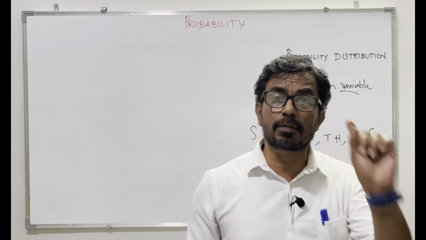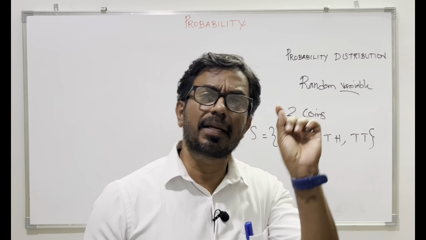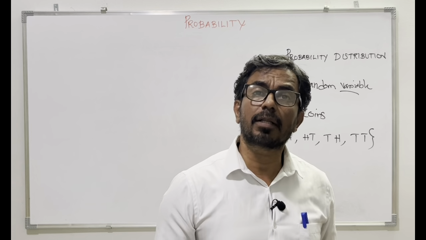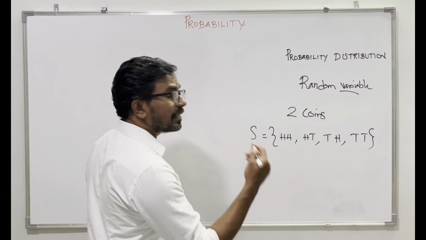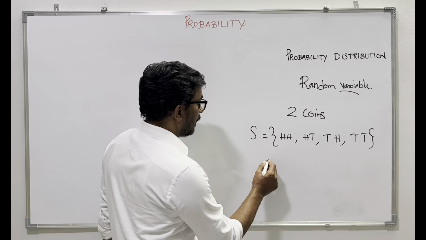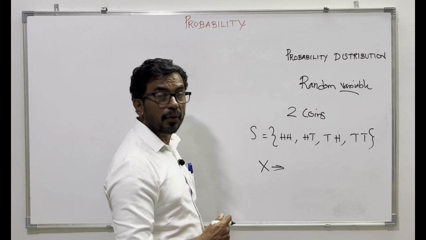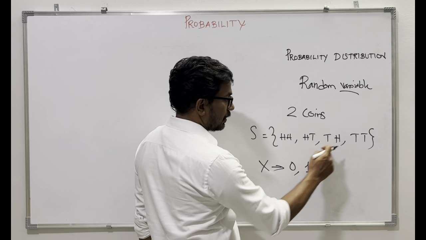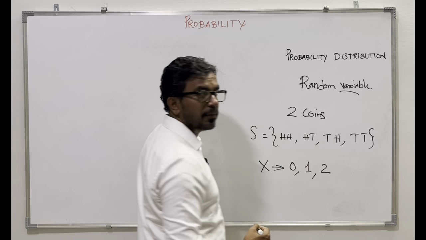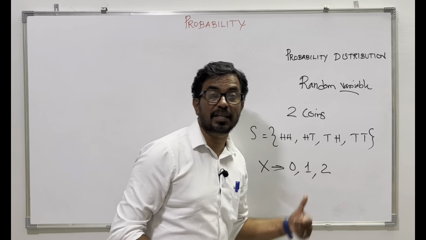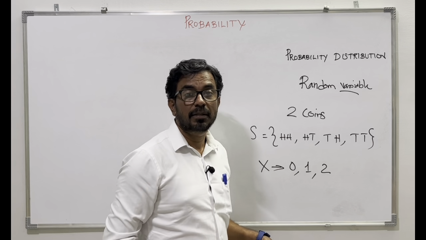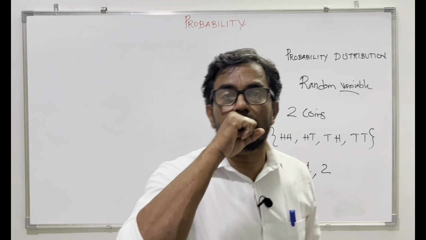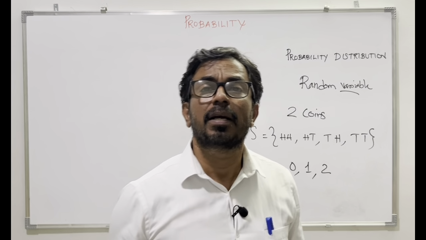In this, if I look specifically at the number of heads, what are the possible answers that I can get? If I assign a value for the number of heads, let me write x as the variable. That can be 0 heads, in this case, or in these two cases 1 head, or 2 heads. These are the possible values assigned. If I take x as the number of heads, this x is called a random variable. So it is a varying value that is associated with a random experiment.